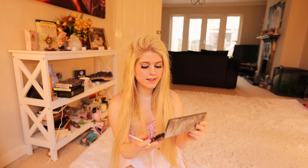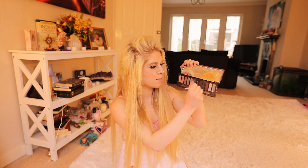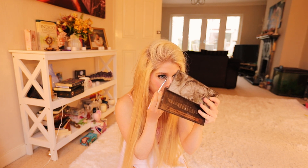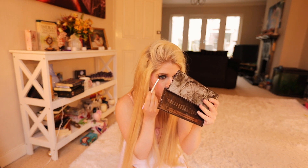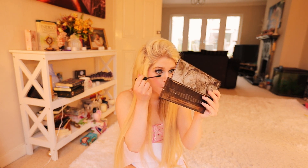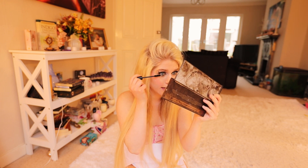Now I'm going back in with a slanted brush with the light grey colour and I'm going to put on a little bit more just underneath my eye and underneath that inner corner wing. Now I'm going back in with my XXX Mascara by Lily Lashes and I'm just going to be doing my bottom lashes — this makes it really pretty.